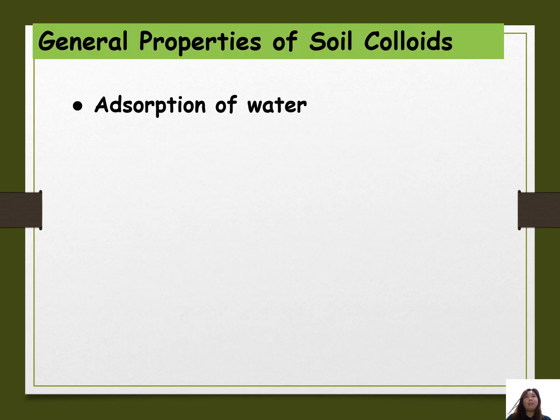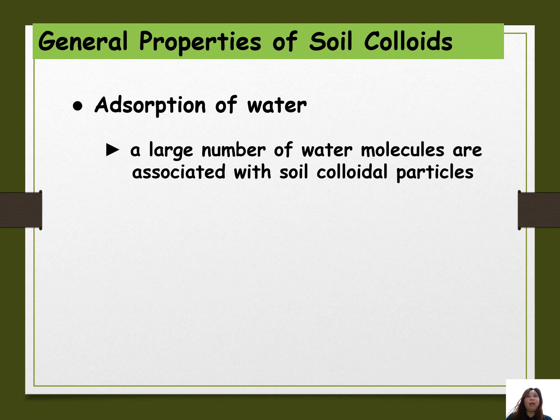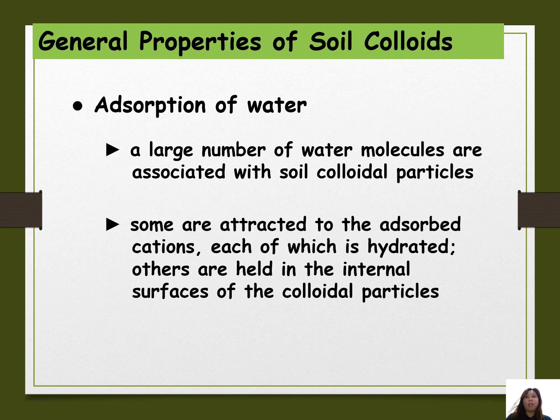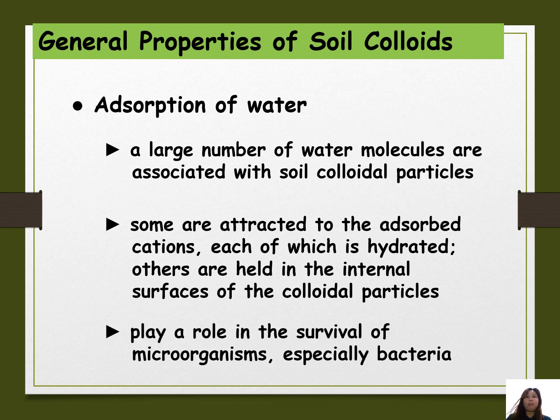Next is adsorption of water. A large number of water molecules are associated with soil colloidal particles. Some are attracted to the adsorbed cations, each of which is hydrated. Others are held in the internal surfaces of the colloidal particles. Same as what we have discussed on soil water. And this plays a role in the survival of microorganisms, especially bacteria.